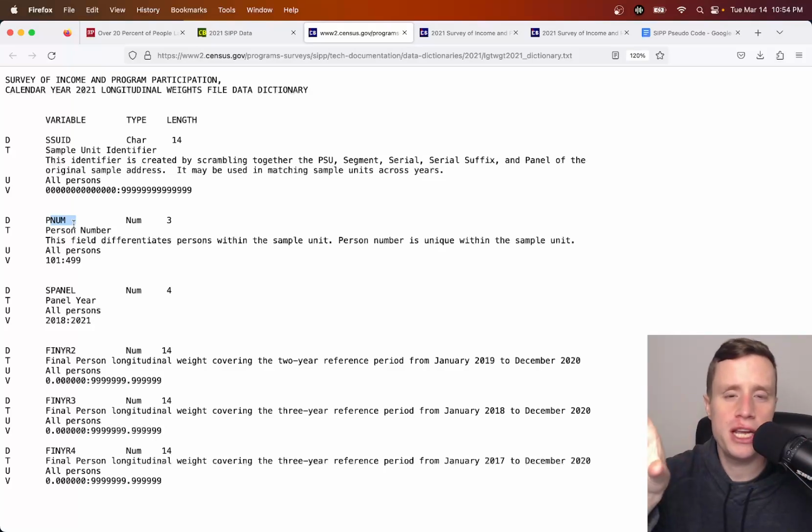And so the first thing you want to do is just create a list of all those people, right? Because then you can use that list later on, and you already know the people who were in there for all 48 months. This file tells you essentially, here are the people who were in it for all 48 months. And it gives you their weight. And this weight is set up in a way to account for attrition and all this kind of stuff, to make it representative, and it cleans up all the mess of a longitudinal survey for you. So that's the first thing you got to do.